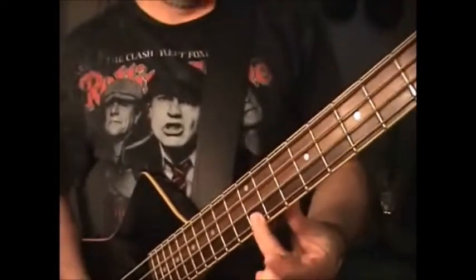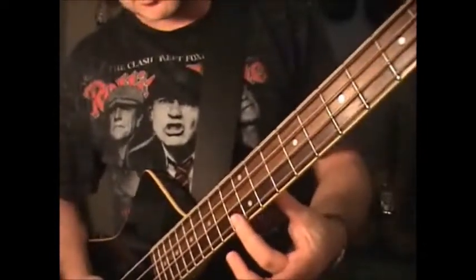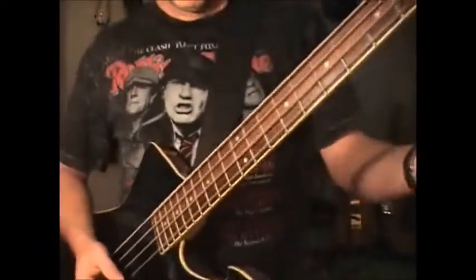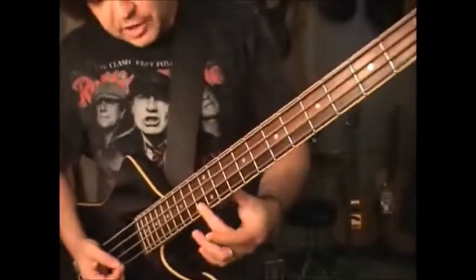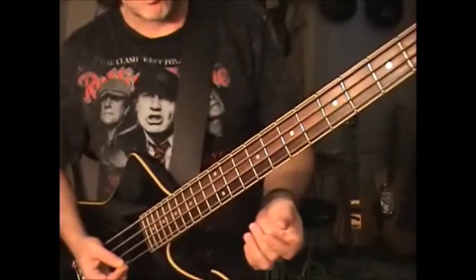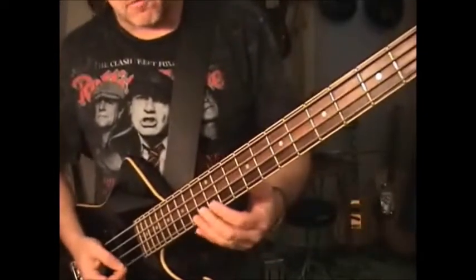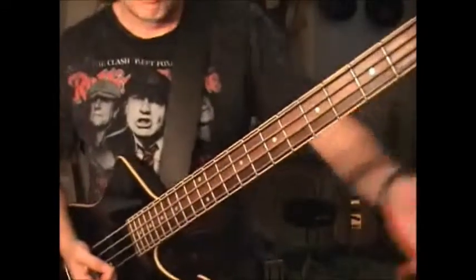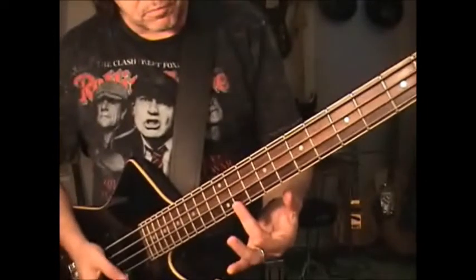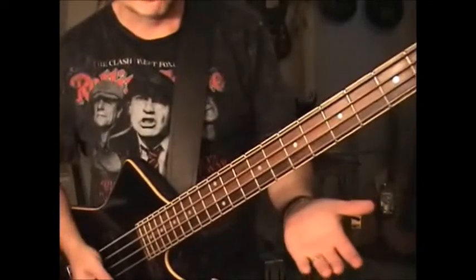Don't push down. I want you on top of the fret, not pushing. I want you just to touch it barely with the lightest touch. Hit your string and let loose of it. So you touch it, hit it, and pull it off. So you're just touching it. You're not pushing down at all. You're just putting your finger on it. If you're doing it wrong, it'll go nothing. But once you get above that, it's just right there, especially with distortion on.